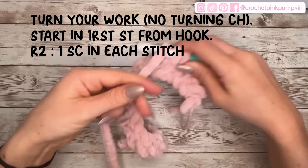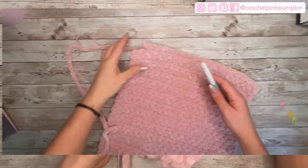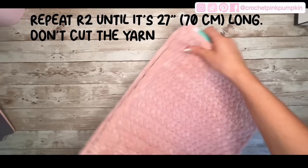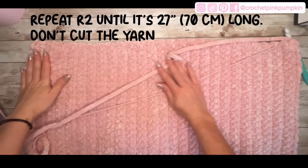And now for the rest of the main part, we will just repeat round 2. So what you just did, we will repeat it until the main part is 27 inches long or 70 centimeters long. And do not cut the yarn. So you see, when it's quite big like that, I will measure it and see if it's 27 inches long.